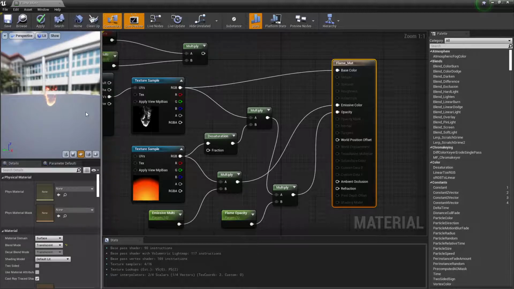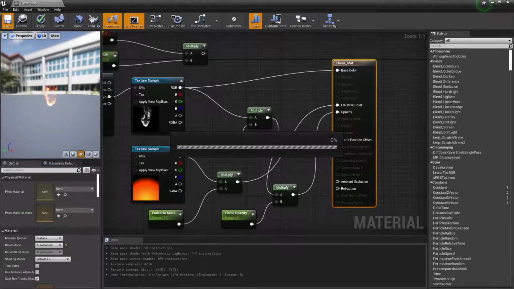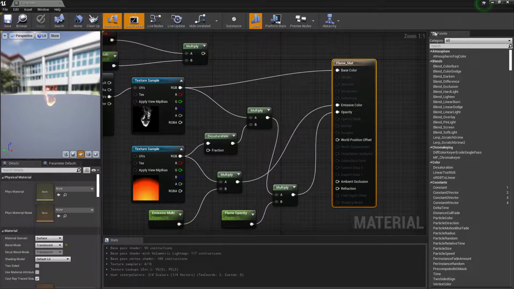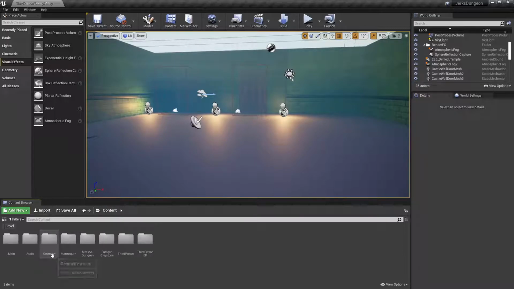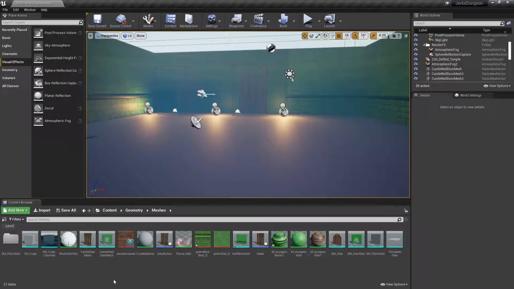It's not an object, it doesn't have a blueprint on it or anything like that. So we're going to save this, and we'll just wait for this to finish saving here. Okay, I'm going to close that, and I'm going to make a new blueprint here. I'm going to go to my content, the way it should be here.